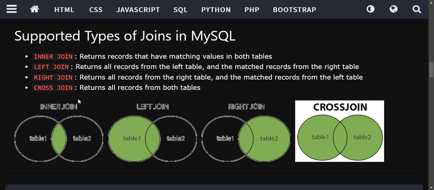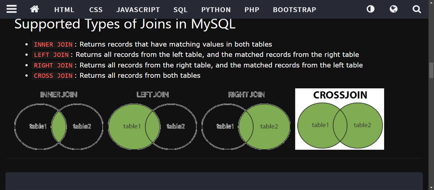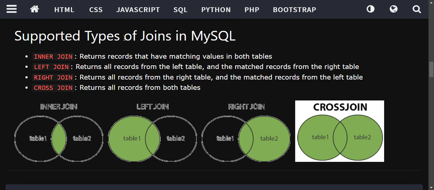So we have the following supported types of join in MySQL. First, inner join, which returns records that have matching values in both tables. Kindly focus on this. We have the first table and the second table. If you're familiar with the Venn diagram, this is it.